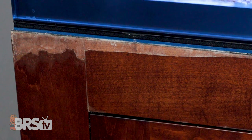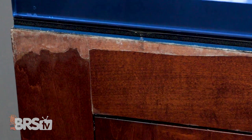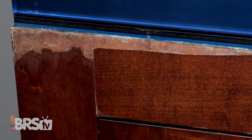Clean it off. But one of the things we'll probably do is refinish it, and we'll show you how to do it. So that'll be pretty neat to see. Yeah. All right, so the next fail, we kind of talked about last week.